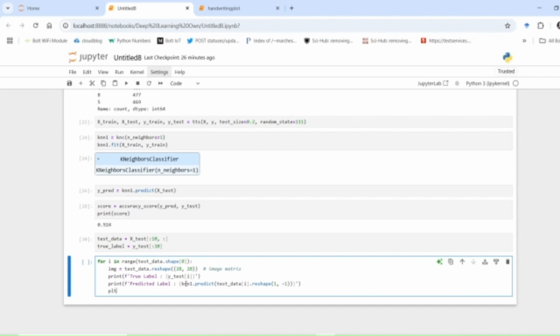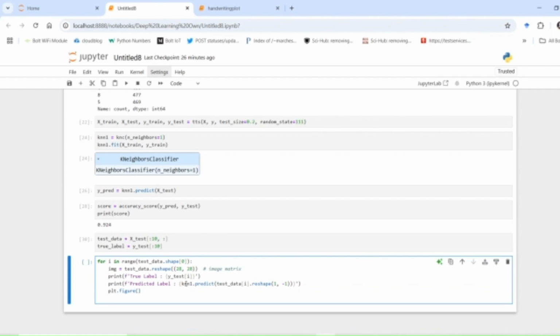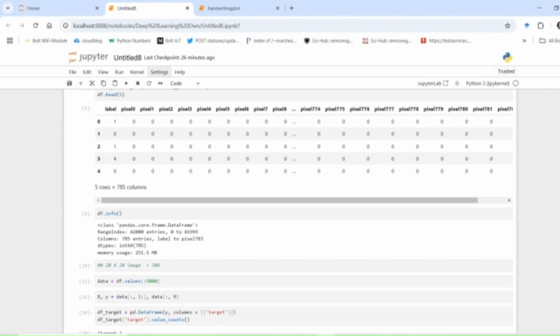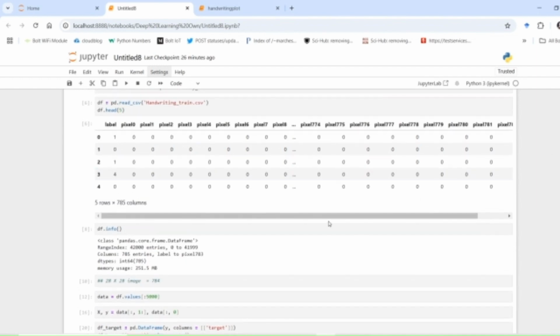Anyways, plt dot figure, plt dot imshow will show the image, and the color map will be gray. It's basically a grayscale because all you can see here is the values are zeros and ones.